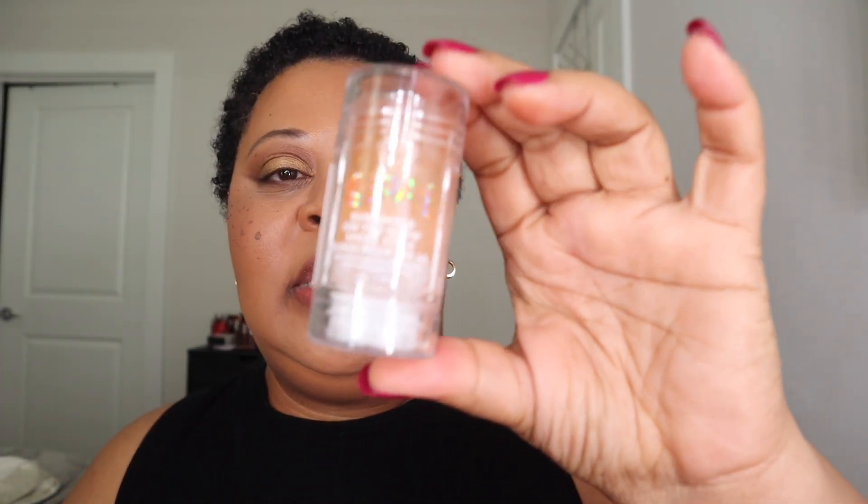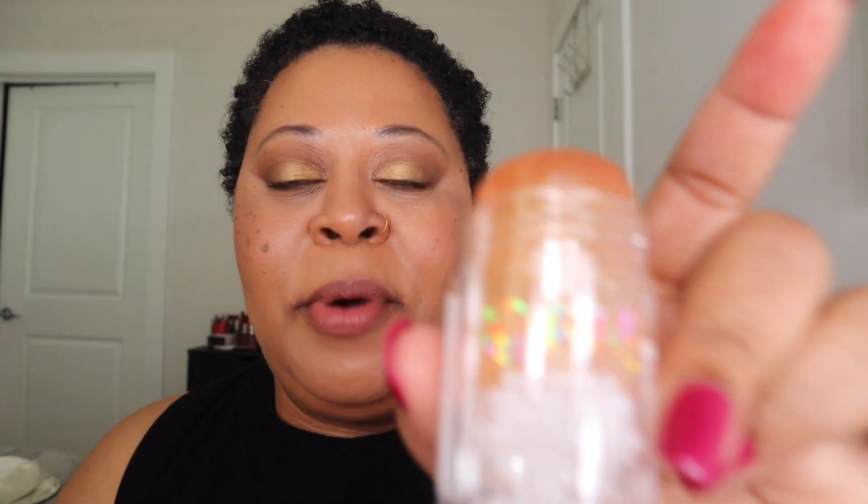The Kopari Sun Shield — how cute is this? It's so cute and compact. This is like an SPF stick, so you can put it in your purse and take it with you. Especially now when you're outside and it's hot, you need all-over body SPF coverage. This little Sun Shield stick from Kopari has some little shimmers in it, but it smells so good — it's got that vanilla coconutty scent. And when you put it on, it's not greasy. It has SPF 25 and gives you a nice little shimmery, summery glow. I like to put this on my shoulders and my décolletage when I'm wearing my shoulders out. It's a cute little SPF stick, perfect for this time of year.